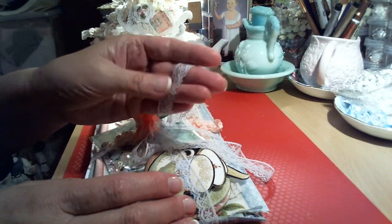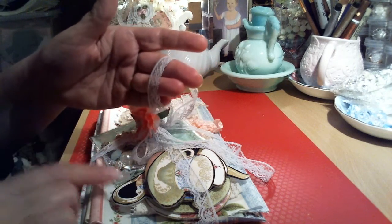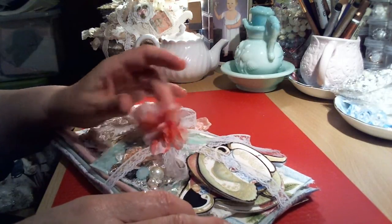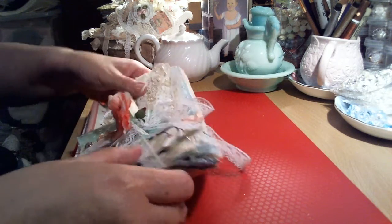There's over two yards of this lace that's going to be in the kit, all wrapped up. On top of that you've got a couple of fabric flowers that come right off and you can use those in a project as well. So let me get started — I've got one that I don't have wrapped up so I can show you some of the pieces.